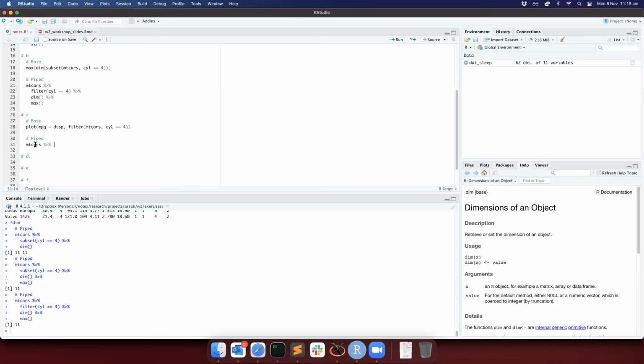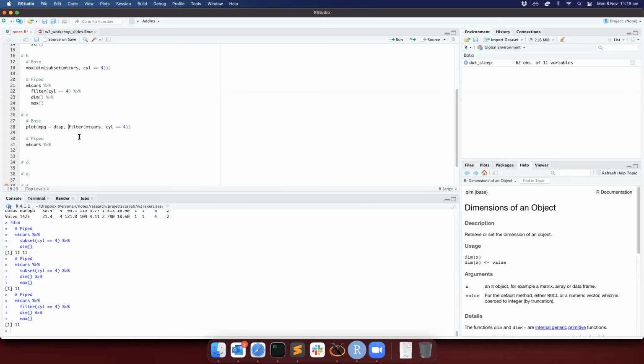So that's my data set. What I'm doing is only plotting a filtered version of that data set. I'm just plotting those rows where cylinders equal 4, so that'll have to be the first step in my chain. There's my data.